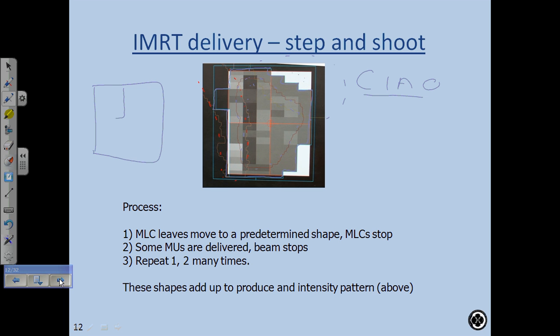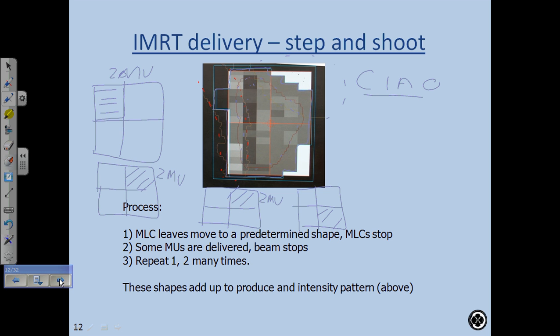Okay, and then we're going to take another segment over here and block. We're going to cut it to fours here. Okay, and then we're going to block this part. So this is going to be 2 MU. This is going to be 2 MU. And then we're going to do another segment over here. And we're going to do this again, 2 MU. Okay. We're going to do another segment over here. And then we're going to make this 10 MU.